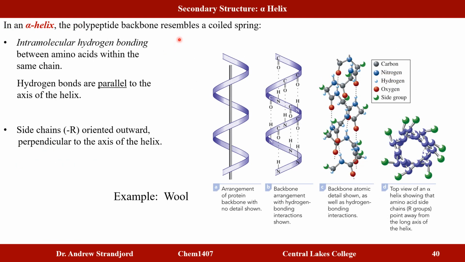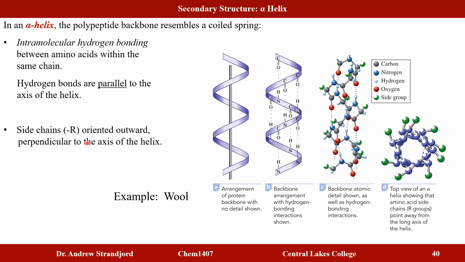The 3-dimensional structure of a polypeptide can also self-assemble into an alpha helix that is held together by hydrogen bonding. So for example, if I look at the carbonyl group of one amino acid residue, it can be in the right geometry to form a hydrogen bond with my hydrogen that's on my nitrogen of another amino acid group. If the geometry is correct, I can actually form this alpha helix here.